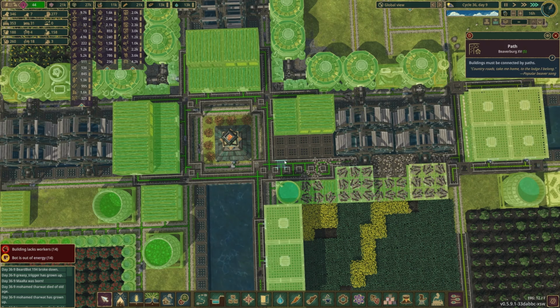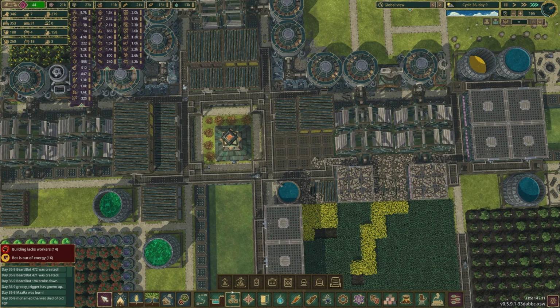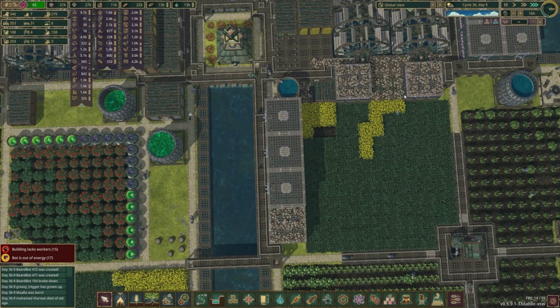So that's rubble. Planks I probably should keep. I don't have storage for them, so I guess I could either build more stuff that requires planks, and then they'll eventually pick it up, or we'll just build more storage. But this does need to get set to algae, and that will finally give us a lot more space up here. But these eventually will go away. Don't worry, we'll get that taken care of. It's just going to take a little bit of time.